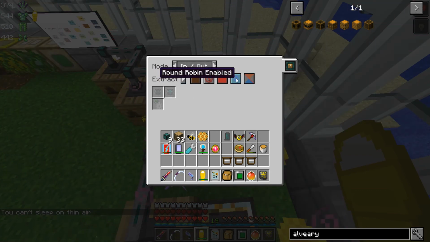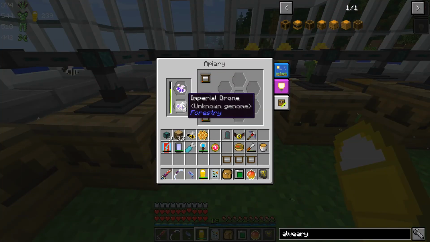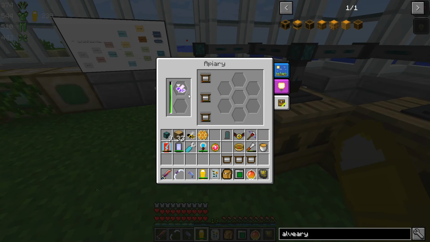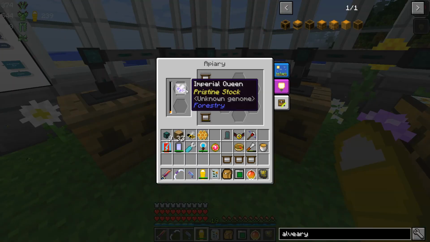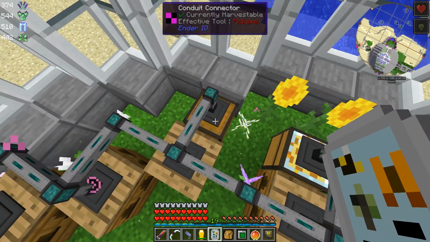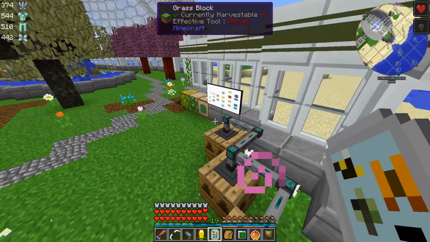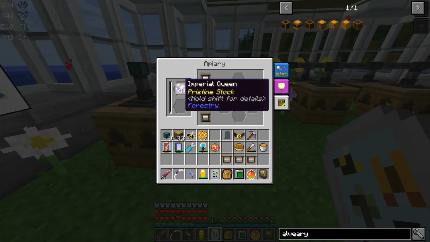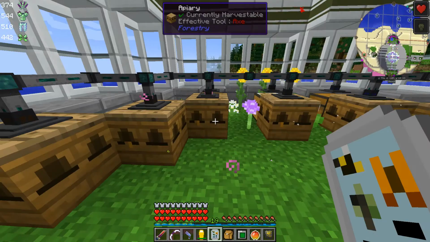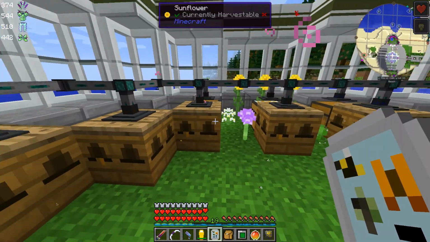I have this set to round robin because otherwise all the drones could potentially end up getting dumped into one apiary, and then we'll end up with princesses sitting in here without a drone, not doing anything, just waiting for a drone. So this guy, every time it gets a drone, it's going to put it in a different apiary, and it's going to cycle through. And the princesses can only accept 1 drone each anyway, so we don't really have to worry about that. But if we take these imperial drones out, and we throw them in this chest, we should end up with 1 in each one.